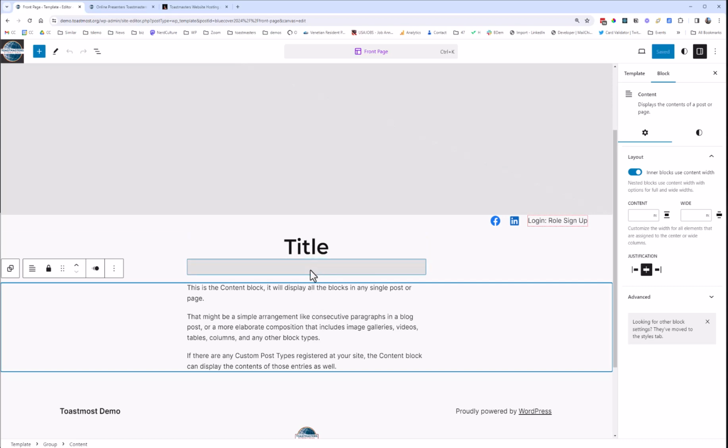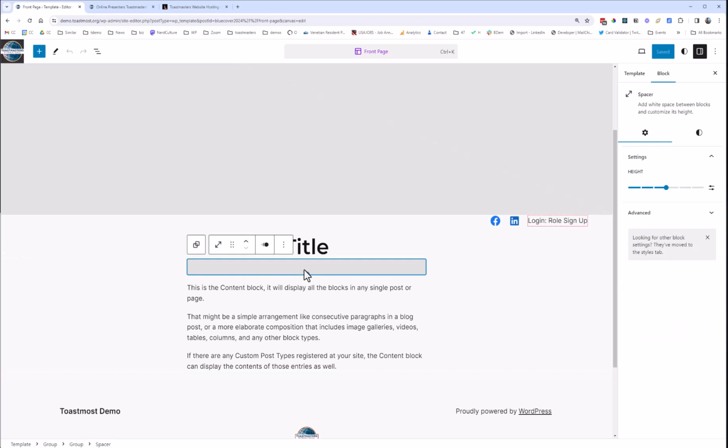The title goes here. We actually have a little spacer block here, whose only purpose is to create a little bit of space between the title and the rest of the content. There are other ways that could be done by adding margin or something, but the spacer block is sometimes convenient as a little building block just to add a little extra space in wherever you need it. And we can adjust that space to be more or less depending on our requirements.